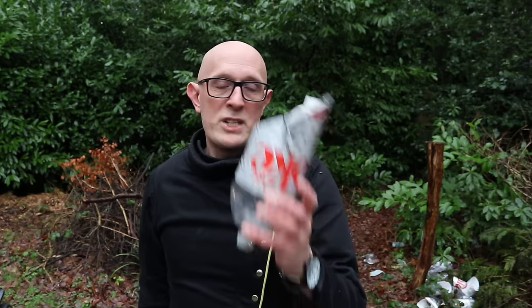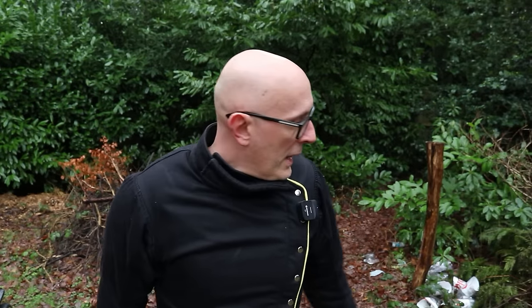So do you know what? There were some problems with that cut because I fouled the wood. I actually went through the bottle and buried the blade in the wood underneath, which is an interesting thing by itself because it went into the wood. But nevertheless, that was actually a really damned clean cut. So I was actually quite happy with that.